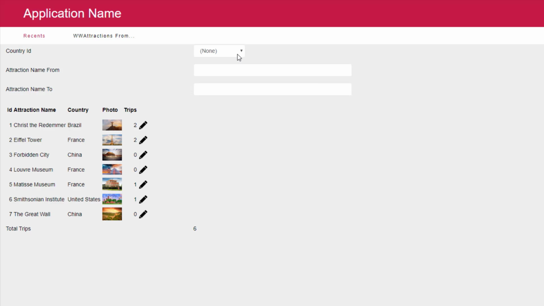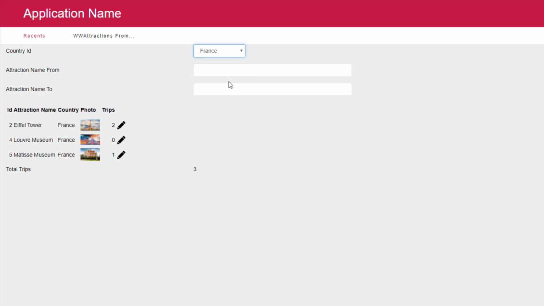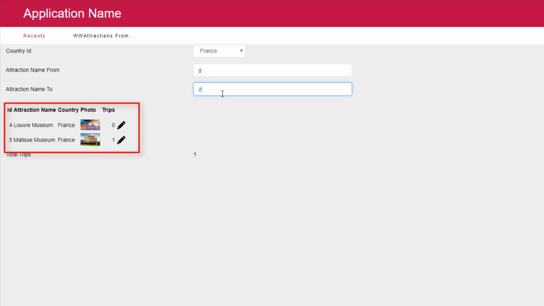In the web panel that we see on screen, when entering values in the filters, the grid is refreshed and shows only the data that we're interested in, conditioned by those values. Selecting the Update action in one of the rows, as we've seen, will take us to the attraction transaction in Update mode. There, we can edit the values corresponding to the selected attraction. We can choose one of the attractions to modify, for example, the Louvre Museum.